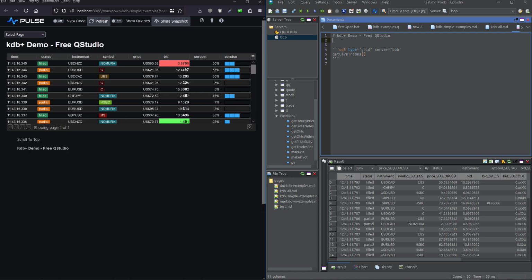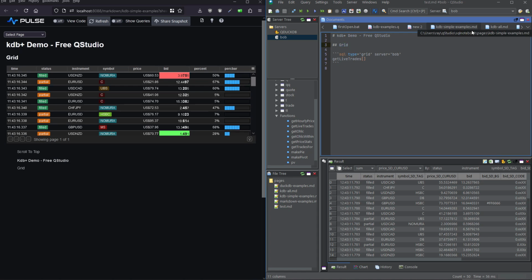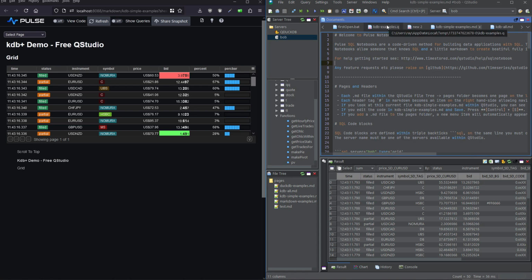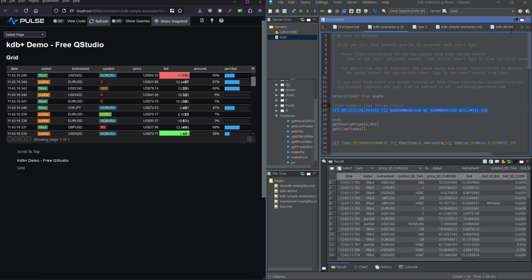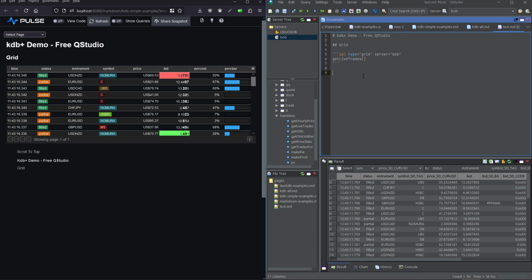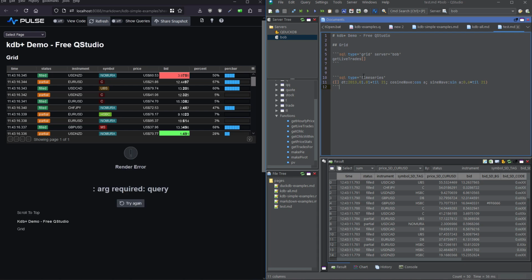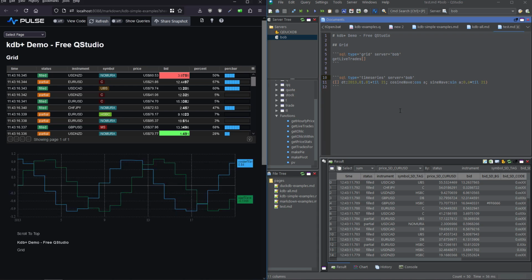If I create a header, it will plot the header. And if I save a subheader, it will create a subheader. And I could go through this, converting various of our previous examples. For example, the time series. And I would say, okay, it's SQL type equals time series. Put it within the code block, save it. It's missing the server, so let's say server equals Bob. I need to force it because there was an error, and instantly you get a plotting of the cosine that we had earlier, but this time it's in your browser and you can continue to create a notebook.